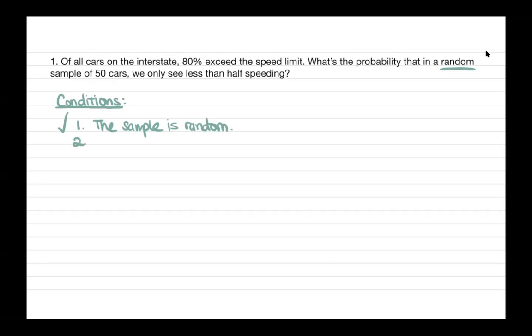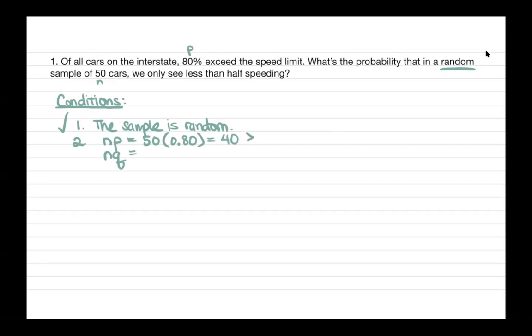Nice. Okay, let's go to our second one. Madison, what is our second condition? You have to calculate NP and NQ. Good. Okay, go ahead and help me do that. What is N in this example? N would be 50. Good. What would be P? 0.8. Good. All right. Do you have a calculator in front of you? Yes, I do. All right, go ahead and calculate that. 40. Okay, so did it meet our criteria? Yes. Good, because what does that number always have to be greater than or equal to?